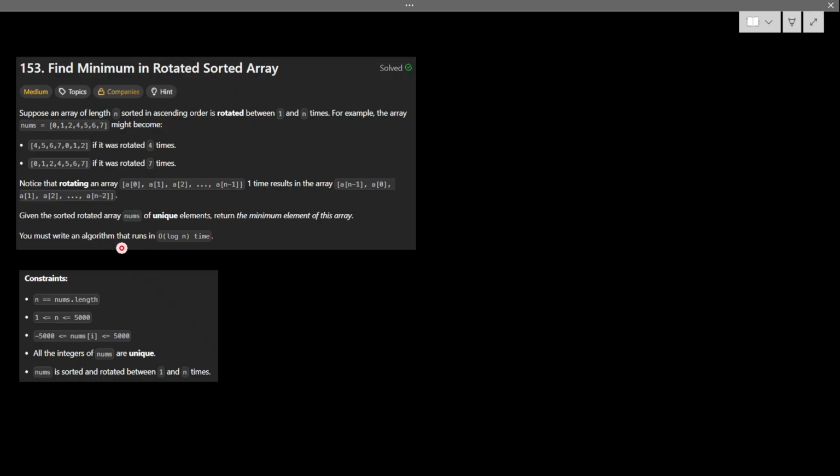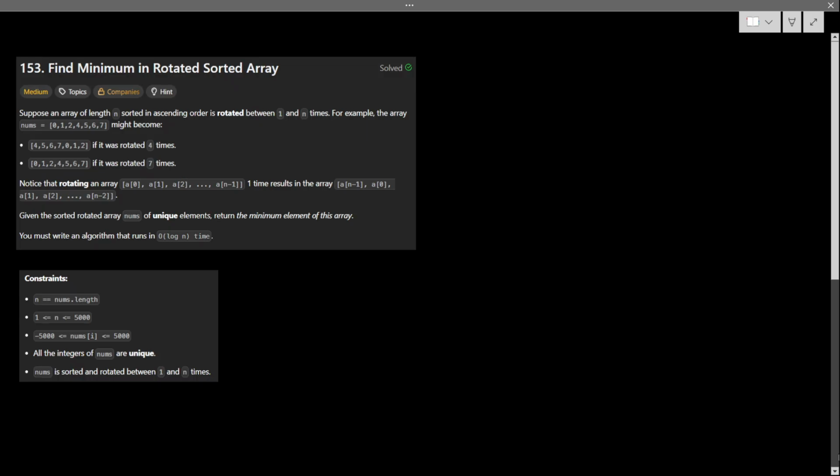Binary search gives log n time, and it needs a sorted array. It's already sorted in some kind of way, we'll see it later. Finding the minimum, you can do with an O(n) approach, and the length is also 5,000, so it will also pass, but everyone knows this approach, so I'm not going to go through it. Now, all integers are unique, and it's sorted but rotated.